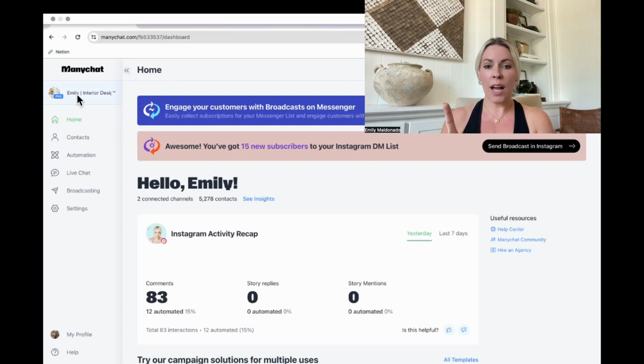So tip number one is that you can set up an automation for Facebook once, an automation for Instagram once, and never have to set it up again. You simply duplicate the template from that point forward, and all of the hard work is already done for you. I'm going to show you how to do your very first setup for Instagram and for Facebook. And then from there forward, it'll be really easy for you to duplicate that template.